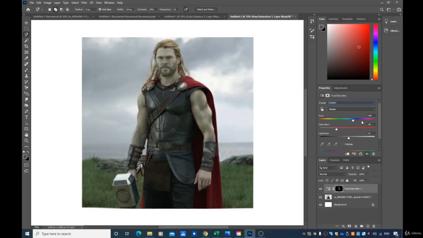So as you can see here, I'm able to change completely its color, and it stays natural, which is pretty cool. I can play with the saturation, I can play with the lightning. Once again, you want to keep it natural. So once again, don't play too much with the lightning. You want it to be as natural as possible. Once again, it always depends on what exactly you want to do with the picture. For example, right here, I want to create a wallpaper. Well, I can create something like this and, for example, add some fire in the background, and it will completely fit, and it's going to be perfect.